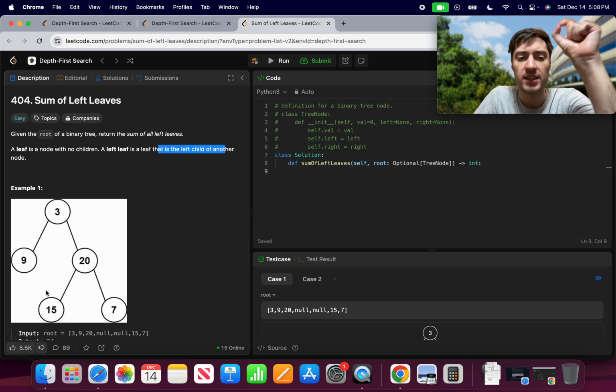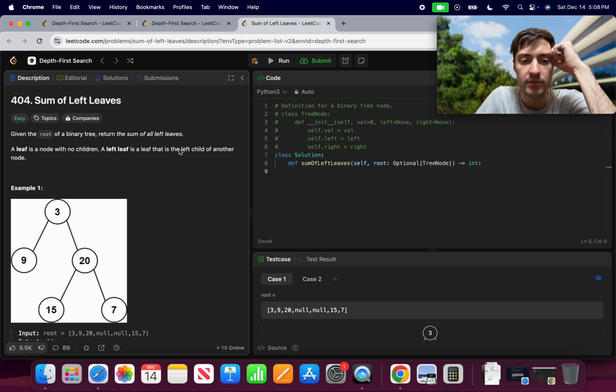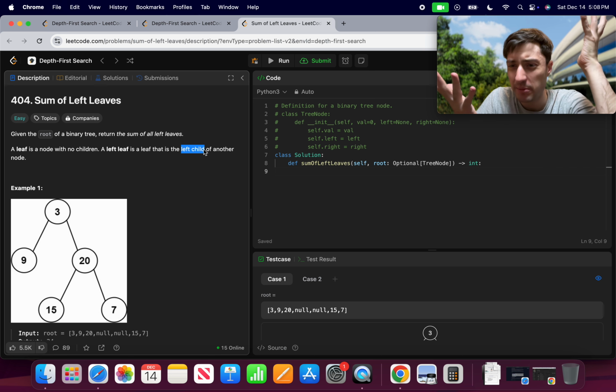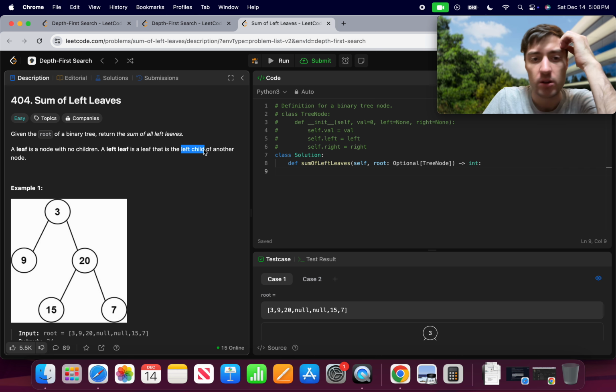Does this count as a left leaf? Because it is a left child, or grandchild, I guess. So maybe that means no. Left child, right child. Does this count as a left leaf?